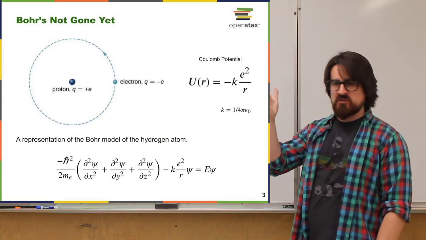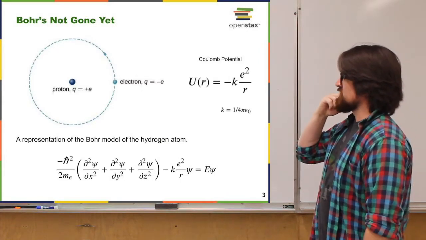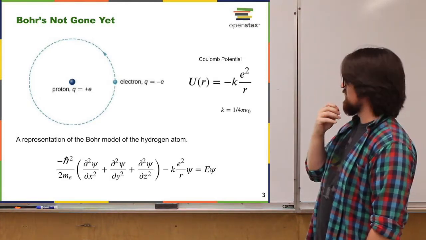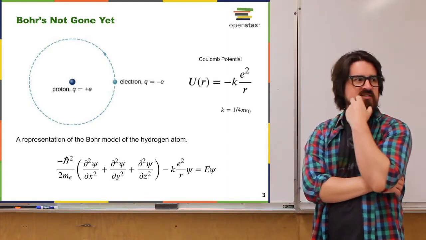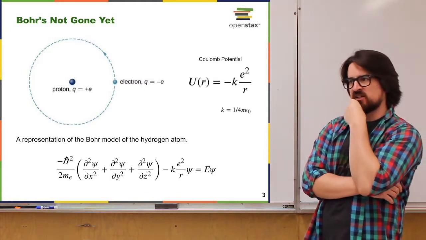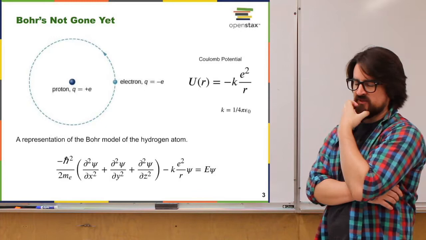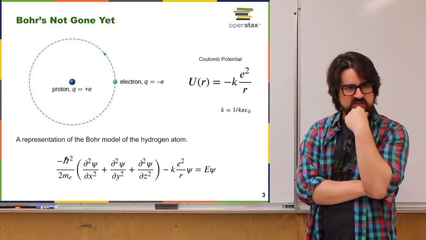So like I said, we're going to look at the hydrogen atom, which is just a proton, which has a positive charge, plus e, and one electron, negative charge, minus e. So even though we have this new idea of quantum objects like electrons, protons, and photons, that they act as waves and as particles, and we describe them with wave functions, which are related to probabilities.